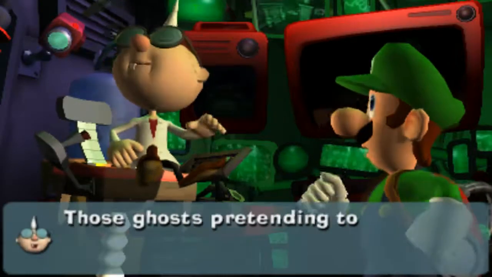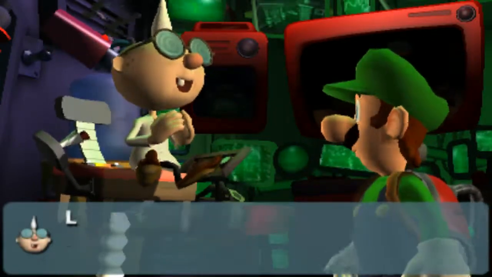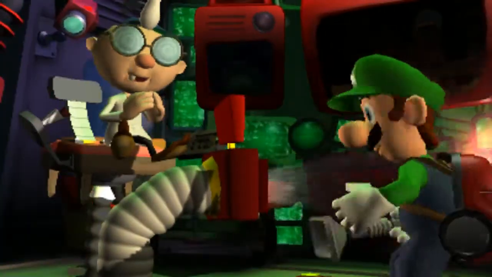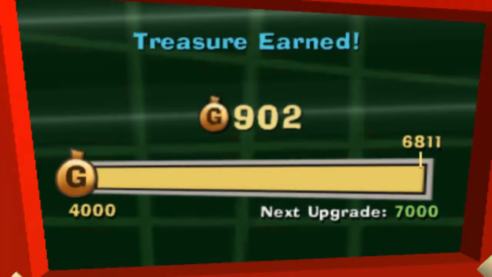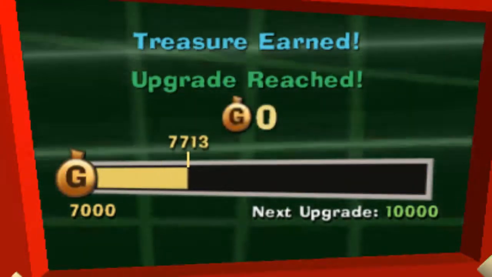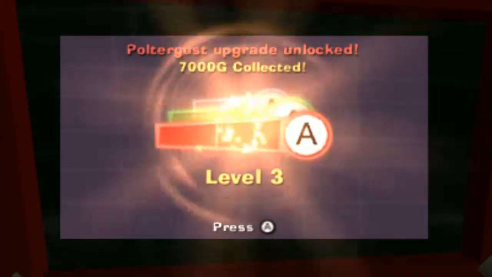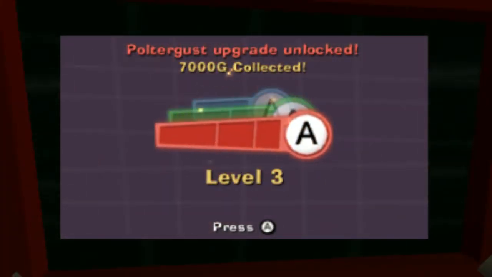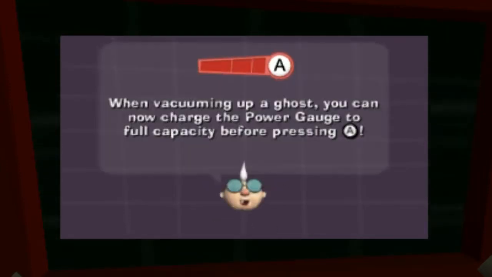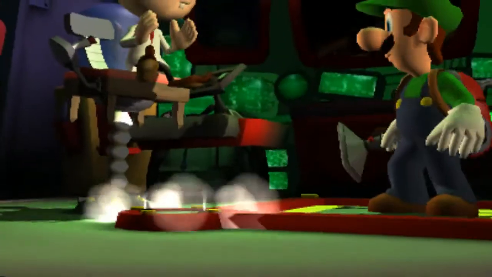Good job down there. Those girls pretending to be mummies. What a hoot. Let's send the clever little rascal to the fold, huh? Yay, I get an upgrade. Let's upgrade at 10,000. Poltergust upgrade unlocked. Level 3. When vacuuming a ghost, you can now charge the power gauge to full capacity before pressing A. Yay! Full capacity, so level 3 is the maximum. That's good to know.